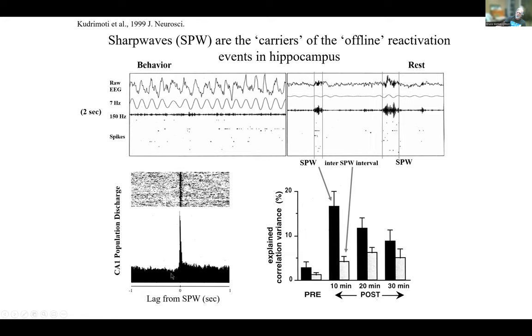You can see in the raw trace here, this high frequency little envelope. And if you plot the population probability of a cell firing before and after sharp waves, you can see that there's a huge increase in the firing during these sharp wave ripples. And if you separate the data into all the spikes that occurred between the ripples, there aren't as many spikes per second, but the inter-ripple intervals are longer, so there's still quite a few spikes. Most of the explained variance occurs during the sharp wave ripples. So that leads us to the conclusion that the hippocampal sharp wave ripple is a reflection of the convergence of the associative network onto a stored pattern and emitting an output burst which reflects stored information.